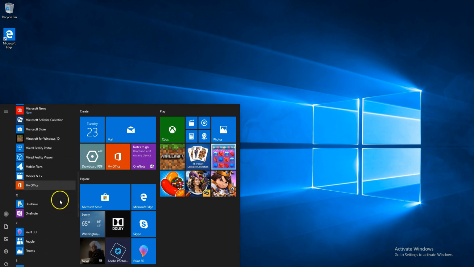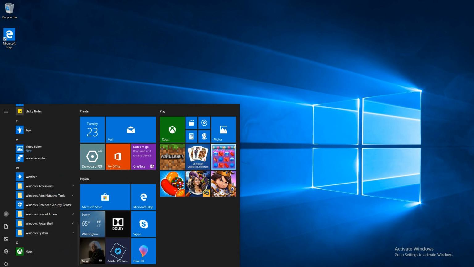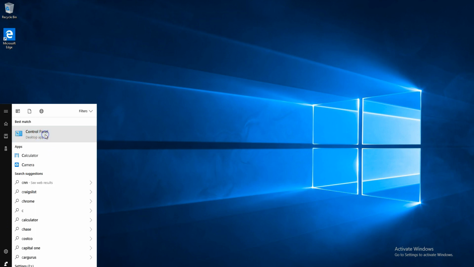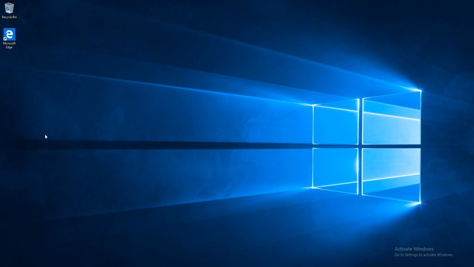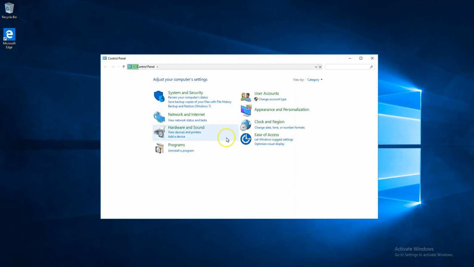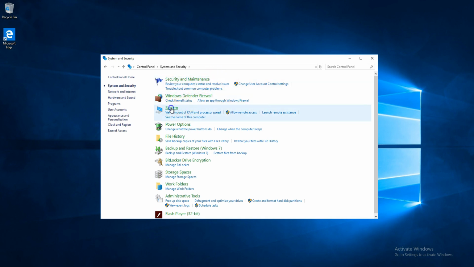So this is where things get a little screwy, and I'm not a big fan, just because of the way that Windows 10 handles these things. So what we'll do, let's type in control panel, and let's bring up the control panel. Windows 10 is a little screwy with their settings. I'm not a big fan of it. I've always liked control panel, and it's just kind of my point of reference for everything. But what we'll do is we'll bring up control panel. So what we want to do is we want to click on System and Security, and then we want to click on System.